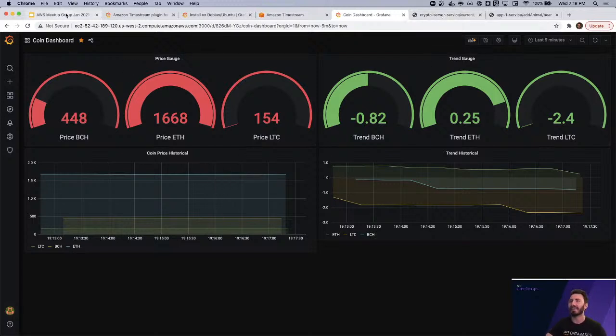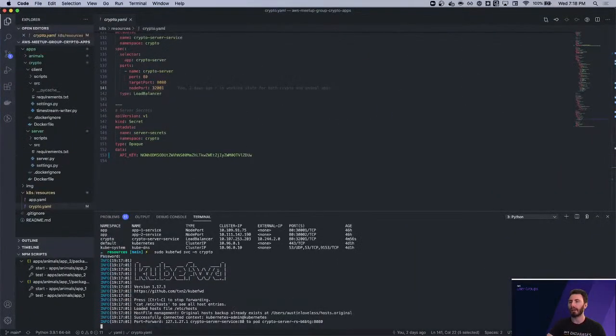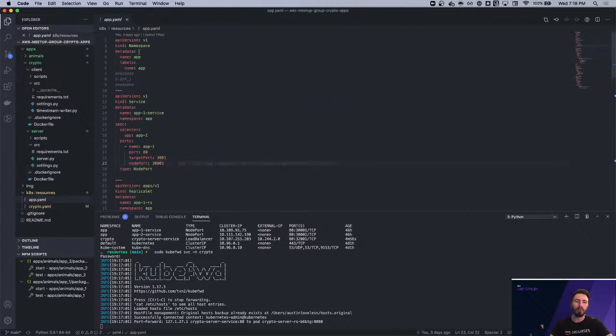Okay. All right. So to recap, this is pretty much what we built on some Raspberry Pis. We have a basic application where we're just adding animals to an array and local state, and a Node.js application that uses replica sets and services. Really basic, to get your feet wet in Kubernetes. Try to replicate this in Minikube, or if you want, go forward and put it into EKS. All you need to do is set up your kubectl CLI with your kube config, which I'm not going to go into in this talk.